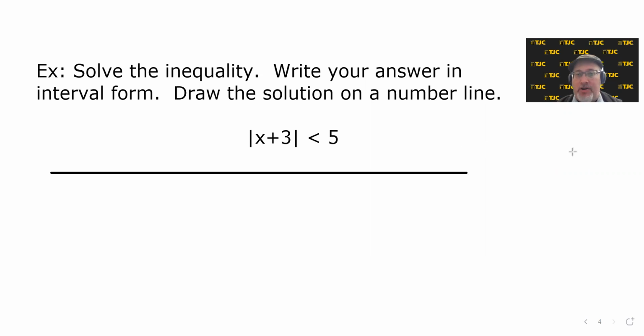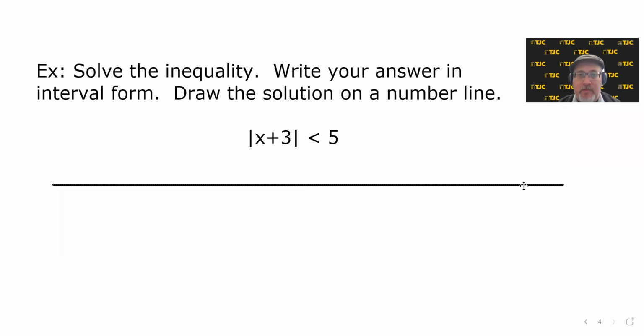If we were to draw a number line and put 0 in the middle, what this inequality is saying is the distance from 0 to that expression, because that's what absolute value measures. The distance from 0 to x plus 3, whatever that may be, is less than 5, which means x plus 3 cannot go further than 5 to the right of 0, nor can it go further than 5 to the left of 0. So that x plus 3 has to be trapped between these two numbers.